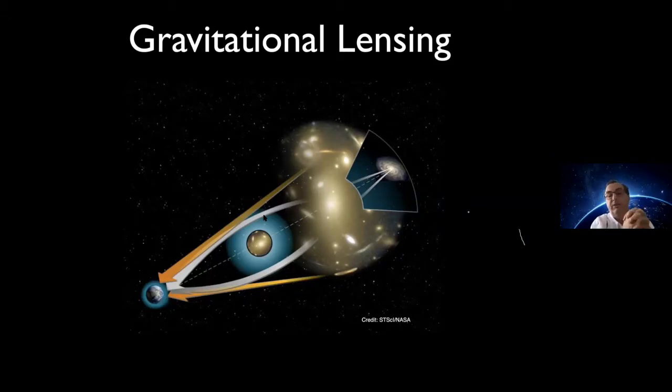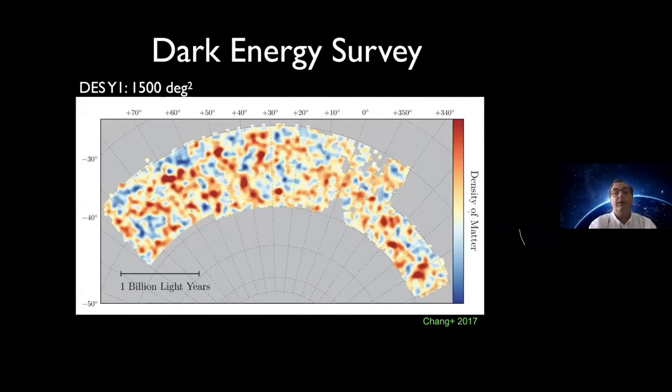The principle of it is illustrated in this diagram. Basically, the idea is that we have background galaxies whose images are being distorted by the presence of foreground distributions. It turns out that the distortion can be related directly to the distribution of mass in the foreground distribution, which we call a lens. Therefore we have an effect that we call gravitational lensing, where the lensing is done by gravity itself. By measuring the shape of a very large number of galaxies, one can reconstruct the mass distribution in the foreground. And this is now being done with increasing precision and increasing area.